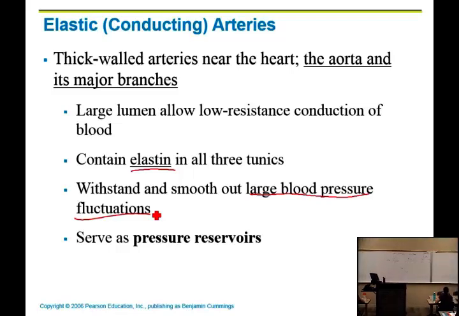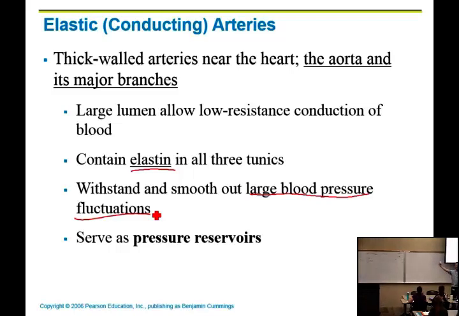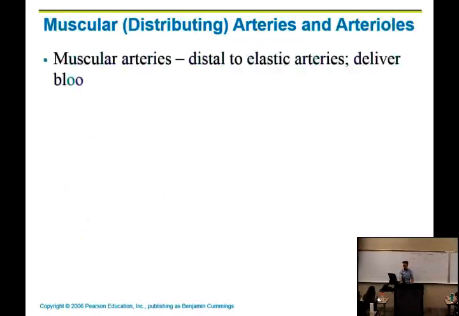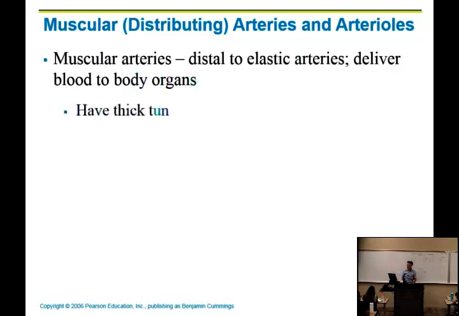A reservoir is where you can store something. When they balloon out like that, while the ventricles are relaxing, we get this elastic recoil. They almost act like a secondary heart. They are actually pushing blood down again, because the blood expanded their walls temporarily. You can see that; we usually have a diagram of that coming up. All right, so we've got first our elastic arteries, then our muscular arteries.